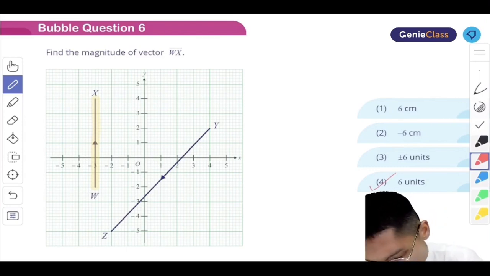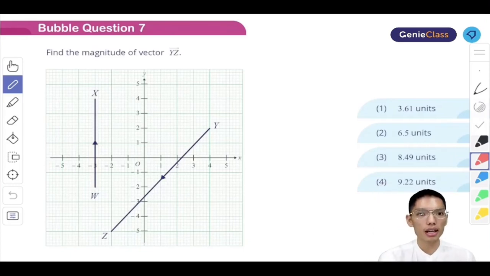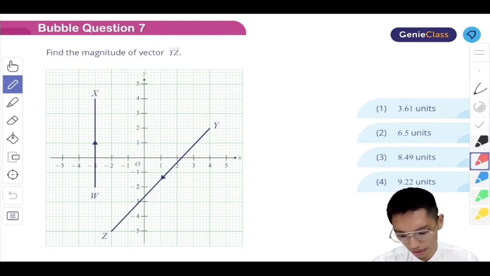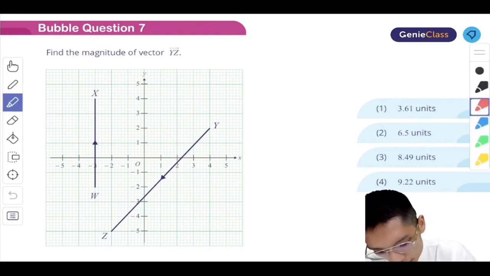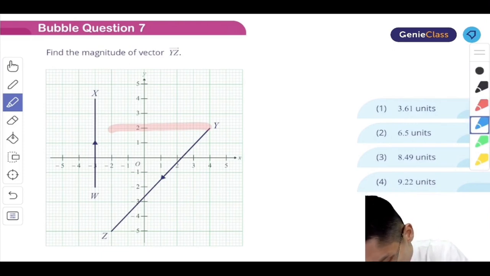So let's see YZ. YZ is a little bit harder, so take note how we do this. You have 1 minute. Please take your time. Identify my vector properly. Launching the bubble launcher in 3, 2, 1, and let's go. Take note, identify my vector properly. In this case, you will need your calculator, as you can see from the units. So take note, what is my vector initially? This vector and this vector over here.